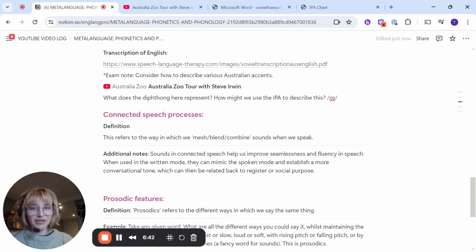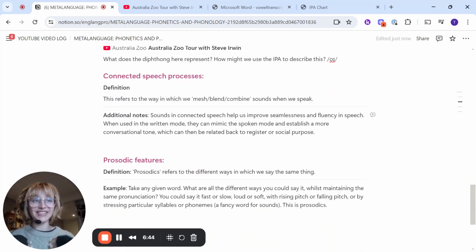Now, moving on to connected speech processes. So this is how when we speak, not when we are writing or signing, how we combine different sounds to make things easier to say. The function of these connected speech processes is to make things easier to say. You might hear along your journeys that Australians have been called kind of lazy in how they talk because of our very central vowels, stuff like that, our connected speech processes. But really, it's about efficiency. It's about us making sure we don't have to move our lips and tongue as much, because why bother if you can still understand? That's the point of language, right?